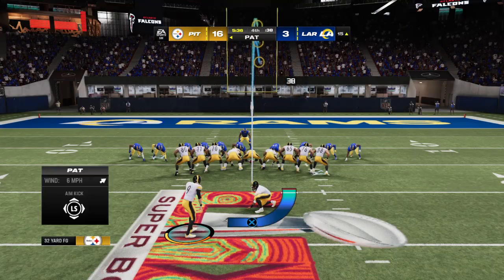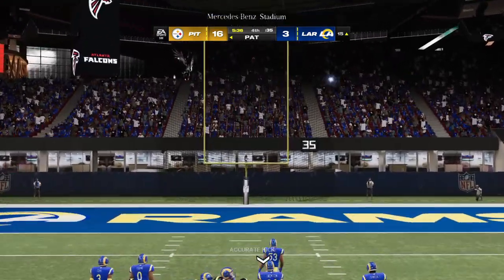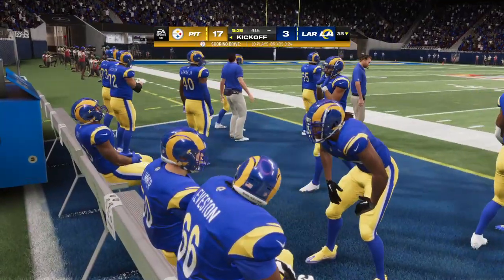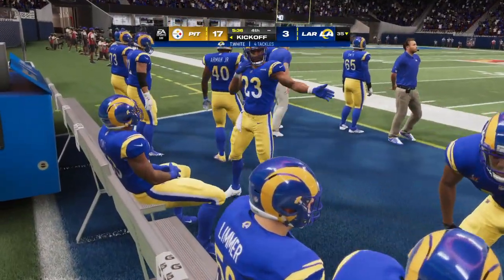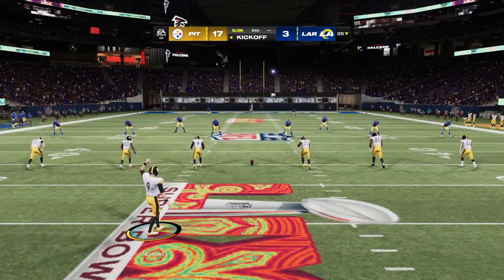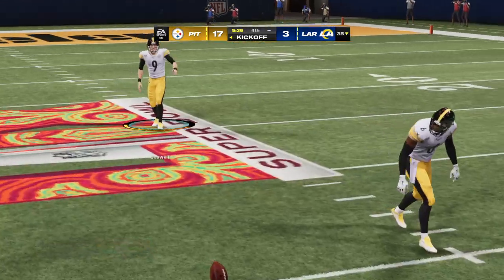And how nice is it to have a guy like Najee Harris in the backfield when you get down near the goal line? He can use his 230-plus pound frame to just get you those tough yards, and he finishes things off here with a touchdown run. So that one a pretty time-consuming 10-play drive. And it was Najee Harris who finished it off with a touchdown run.